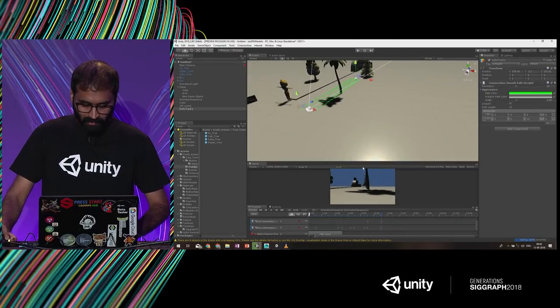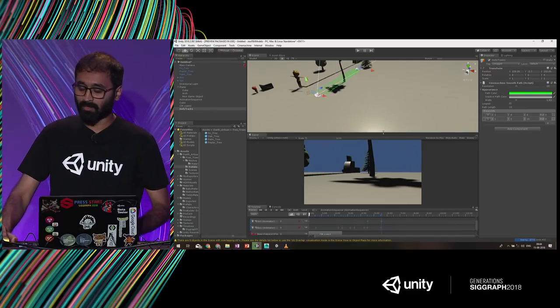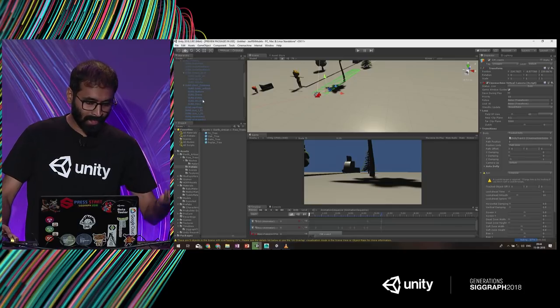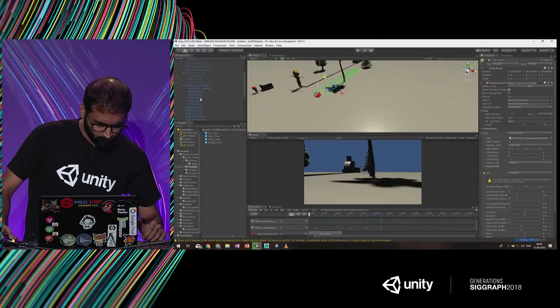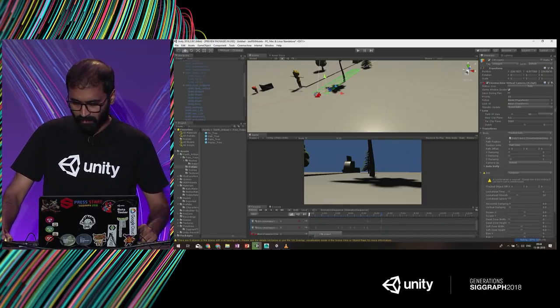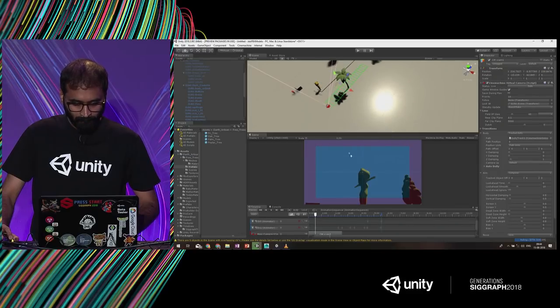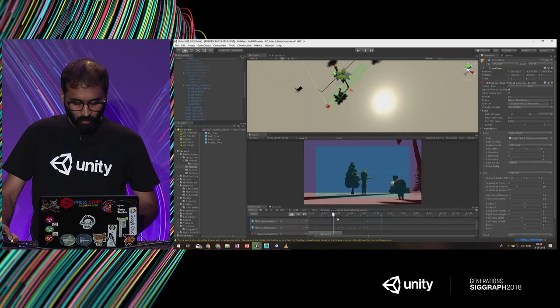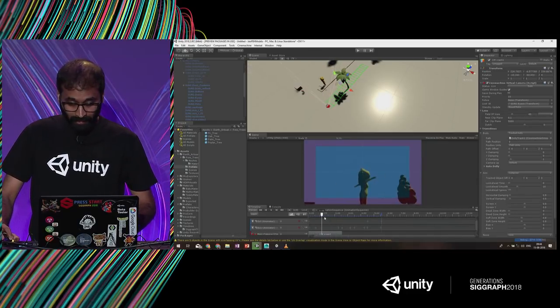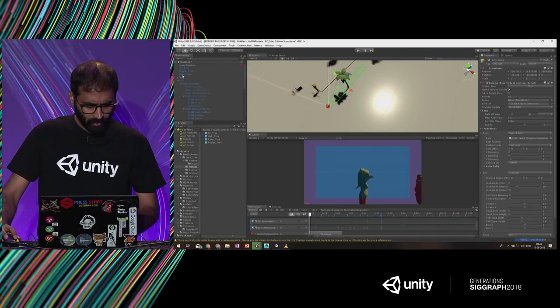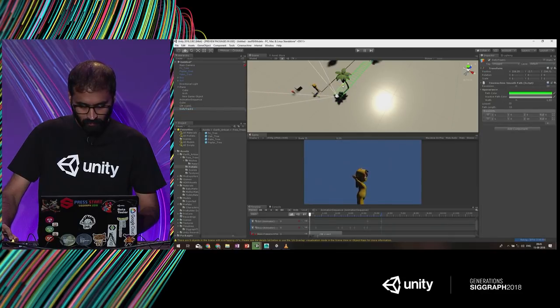Okay, and the camera is currently looking up straight. We want the camera to look at the character. So I'm going to select my camera. And on the camera, I'm going to say I want the camera to always look at the eyes of that lady character. So now, if you look at the camera, it's always going to follow the eyes of the girl character. Of course, we also want the dolly to be slightly to the front, so we'll just move that over here so we can see her slightly.